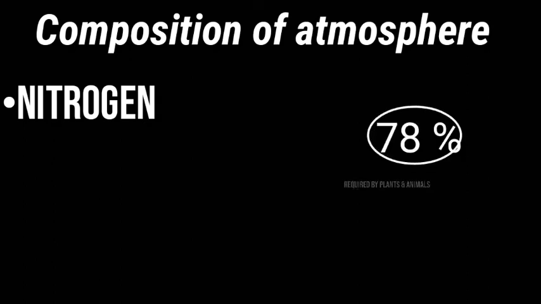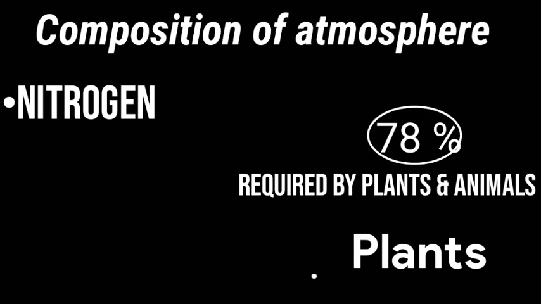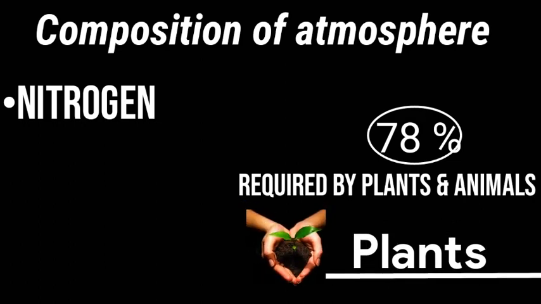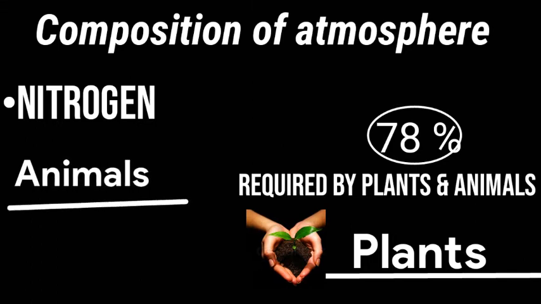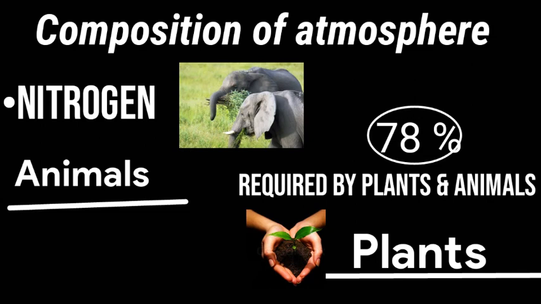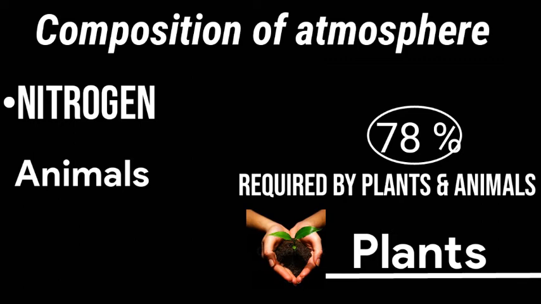The most abundant gas is nitrogen. It is required by the plants and animals for their survival. Plants do not absorb nitrogen directly from the air. They absorb it from the soil with the help of bacteria and roots of the plant. Animals obtain nitrogen when they eat plants. Also, when we eat leafy vegetables, we get it. Nitrogen dilutes oxygen and slows the process of oxidation. Atmospheric nitrogen is also used to manufacture fertilizers.